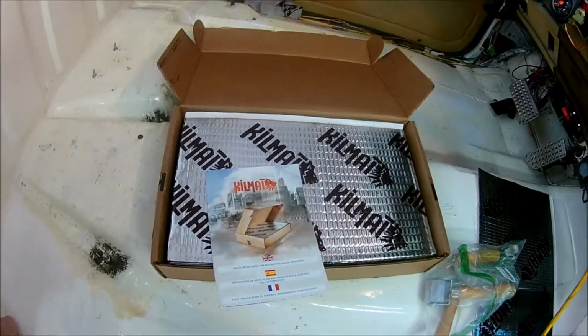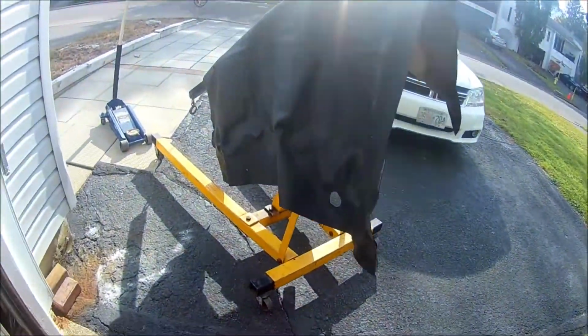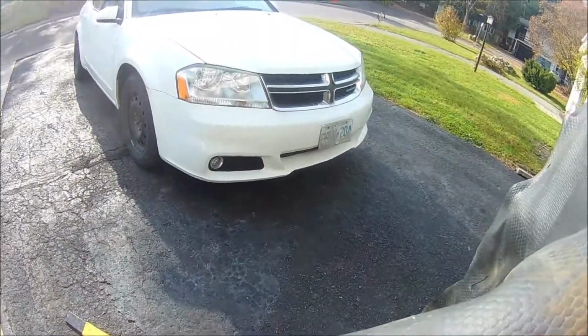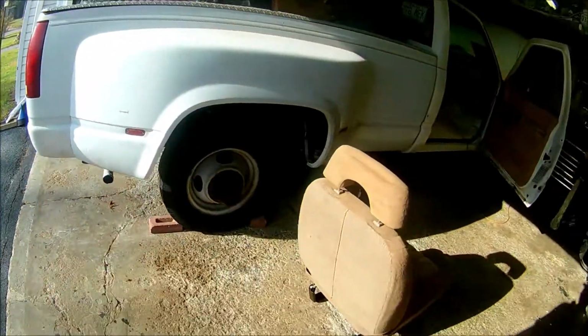So I'll do that in the meantime, and I'll install the floor mat, which is just a used floor mat, but it should work just well. It has a little patch in it. I'd use some shoe goo on that, but you know, let this sit out in the sun, relax a bit, and then get that in, and that'll serve pretty well for the floors. And then of course get the seats in.